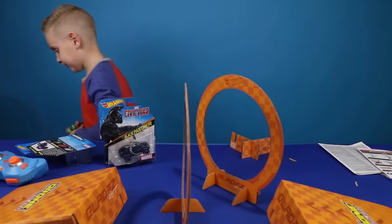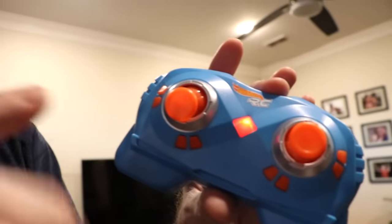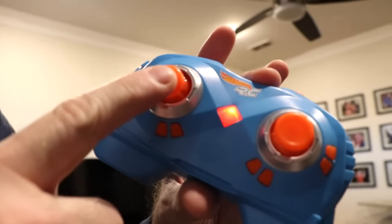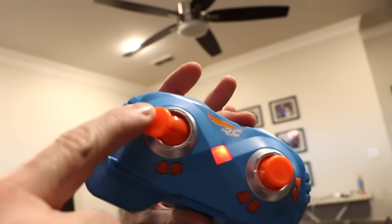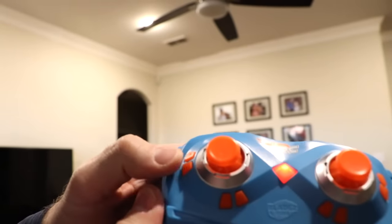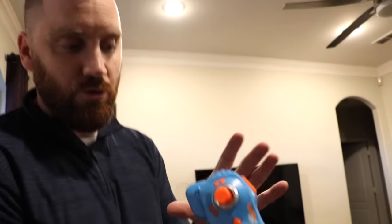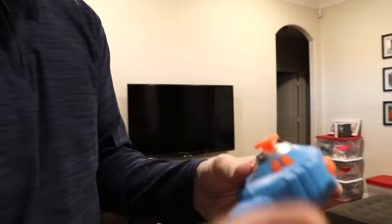Little Flash is getting the ramp and everything, and I was gonna show you this remote control. It's pretty complicated. For our younger viewers, you need to know this. This is the up and down, but it's also got a tilt, and it's got these tilt functions. It's got tricks, like some spin moves, so we're gonna see how complicated this is.